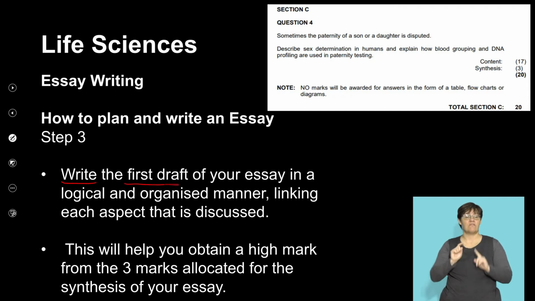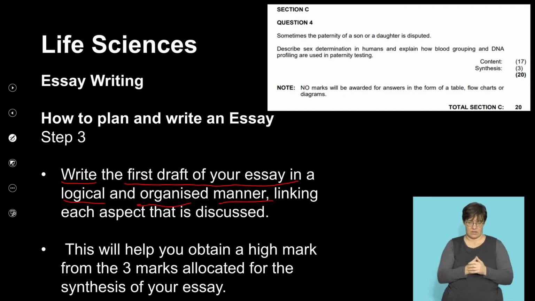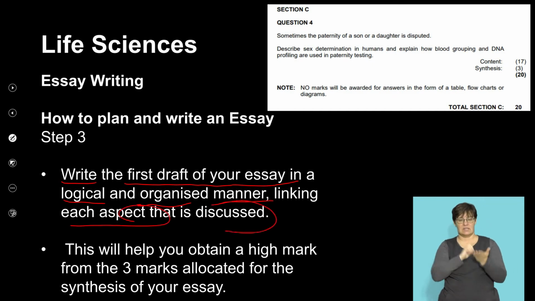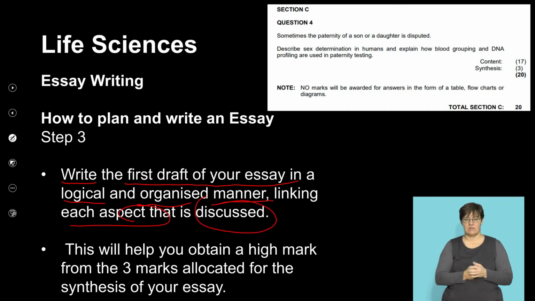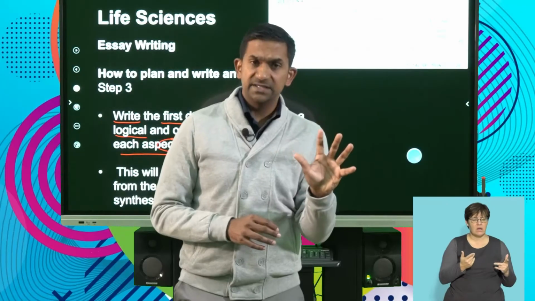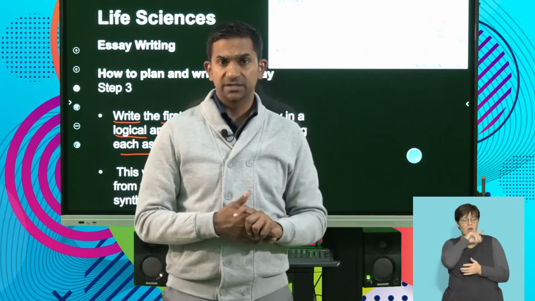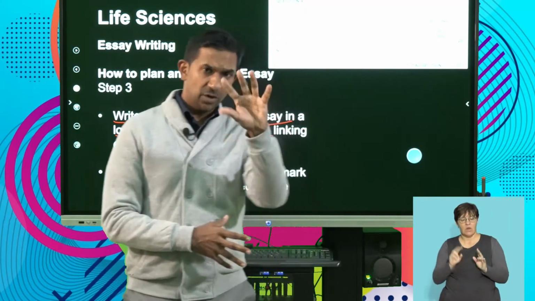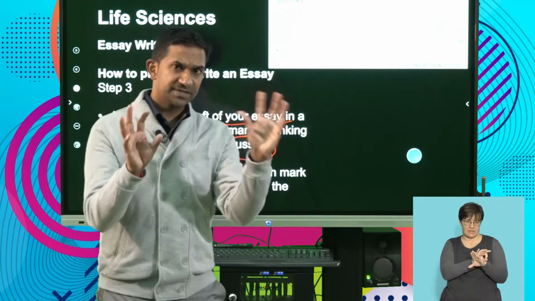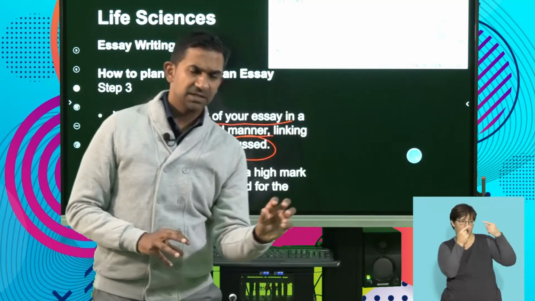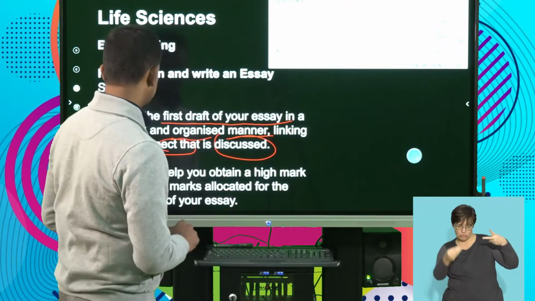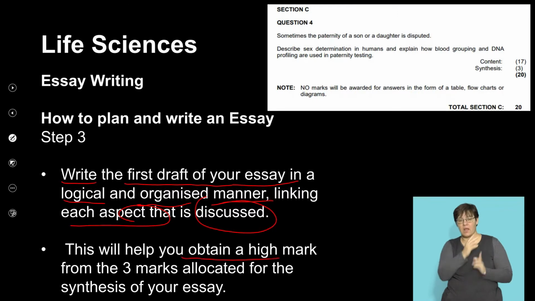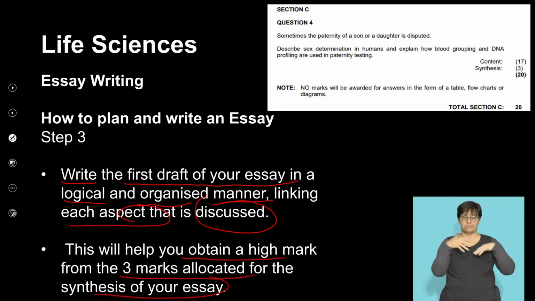Write the first draft of your essay in a logical and organized manner, linking each aspect that is discussed. So I often encourage the learners to have a very quick draft that you write up as you start your question. Let that be an overview of your planning. Put some ideas around each concept into that part of the draft. This should help you to obtain a higher mark from the 3 marks allocated for the synthesis of your essay.